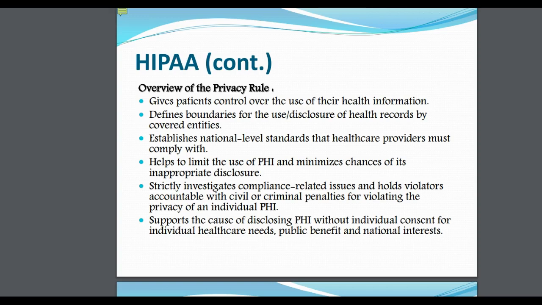It supports the cause of disclosing PHI without individual consent for individual healthcare needs, public benefit, and national interest. So, for example, syphilis is one of those reportable diseases, right? Not only is it reportable on the person, it's reportable to all their sexual contacts. That's because we need to protect people from getting neurosyphilis, which is really deadly and terrible and can be violent. That's about public benefit. Now, not saying they're going to announce that John Doe has syphilis and put it on the news so nobody comes in contact with them. But also think about an Ebola outbreak.